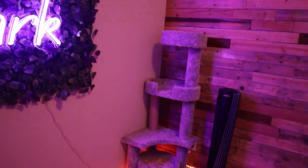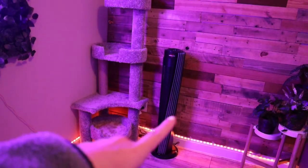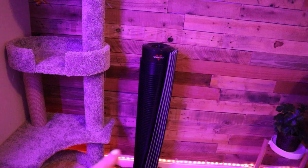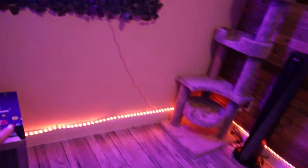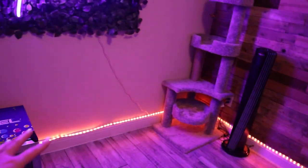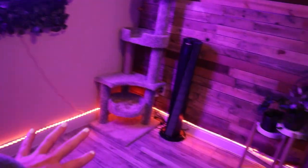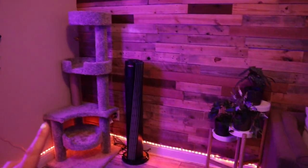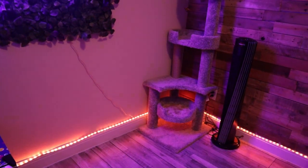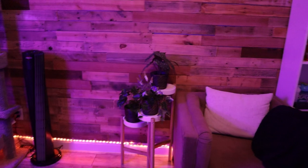I have my cat tower that my cat never uses anymore, so I probably should just take this out. This is the fan that I use. Sometimes it gets pretty stuffy in here having two PCs, so I want to eventually get rid of these because I do think that they're tacky. I want to get some floodlights and maybe up the lighting, so feel free to link in the comments if you guys have any suggestions for lighting.